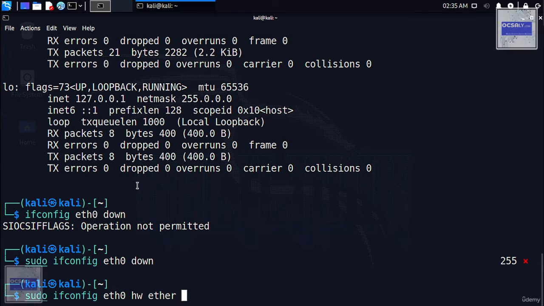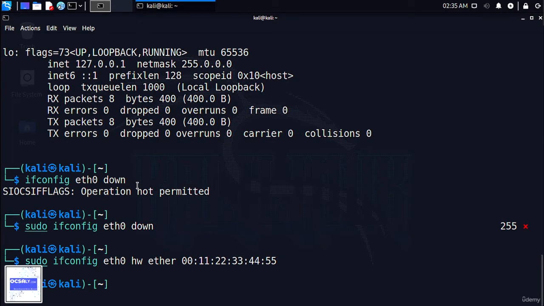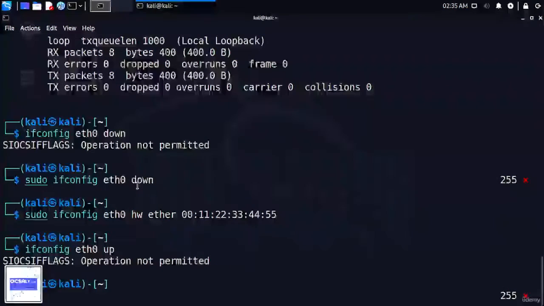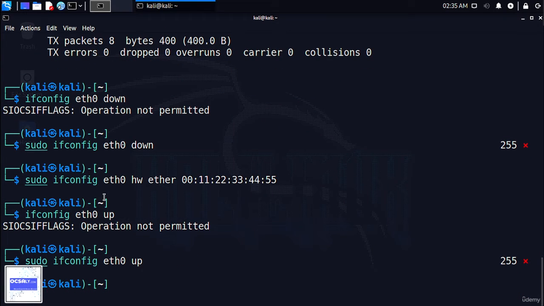For example, 00:00:11:22:33:44:55 here, and then finally bring the interface back up with the up option for the change to take place. For example, ifconfig eth0 up, we should use with the sudo command for root rights.